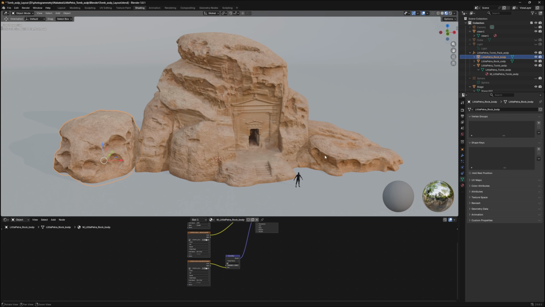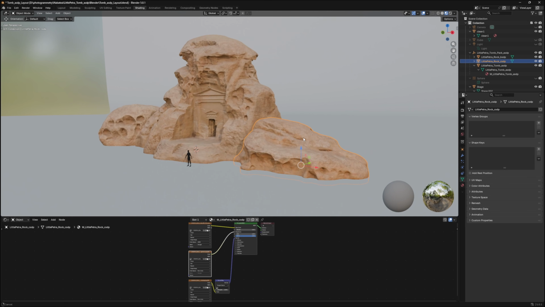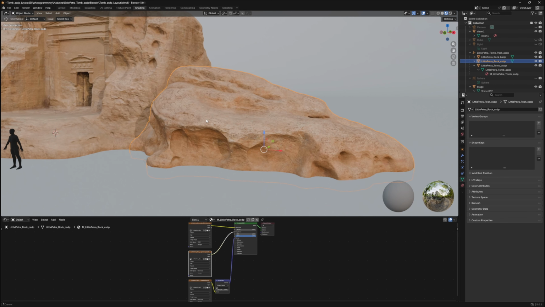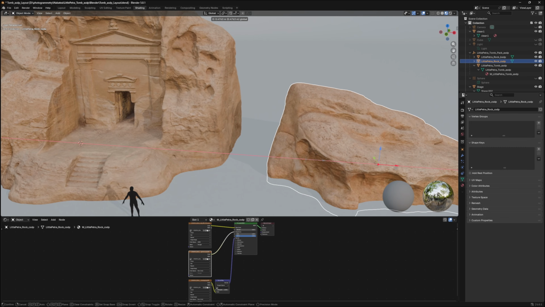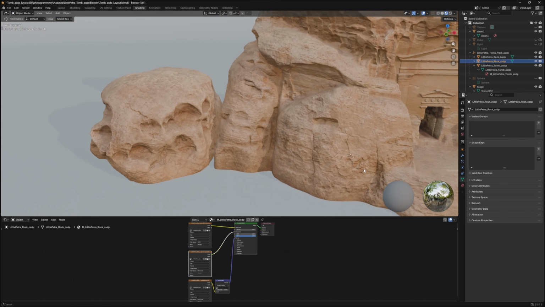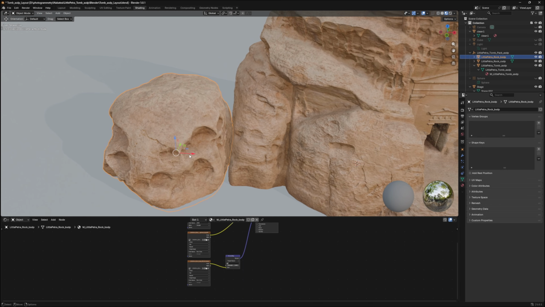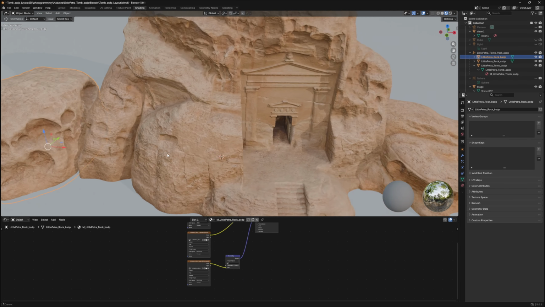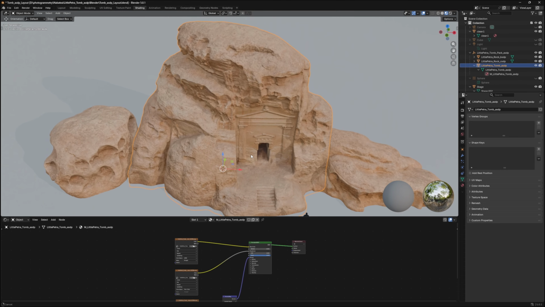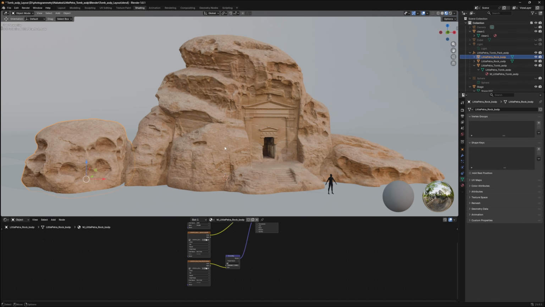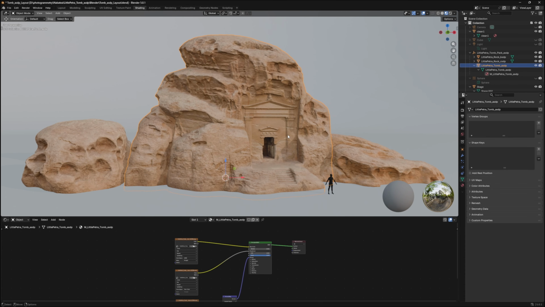But what I had to do, because these are actually joined in the scan, so I kind of had to separate them out so that they can be puzzled together. Now this one came with a tiny gap, so it was a little bit easier. Now the trickier thing is here, you got this one here. So if this one is 8K and this one is 8K, then if this one would be 8K, it wouldn't be enough resolution. So either you go the way where you split it up into 2 parts, and then you have one 8K texture on each.